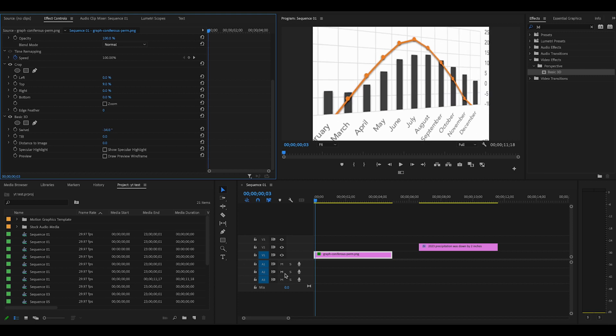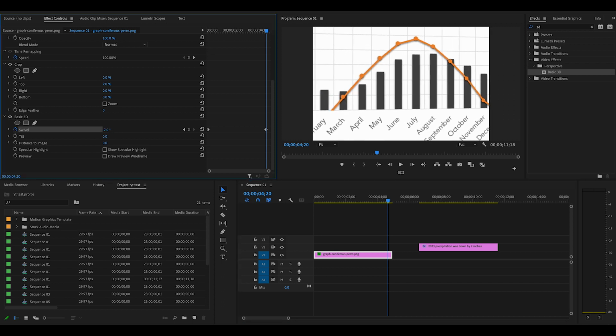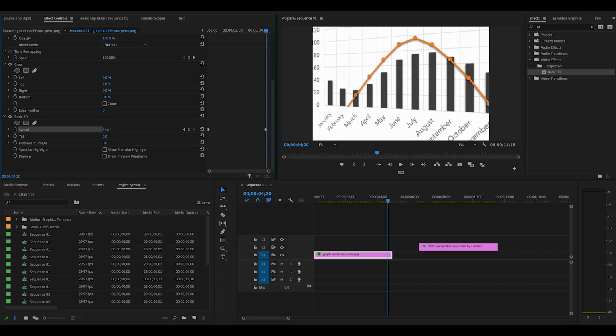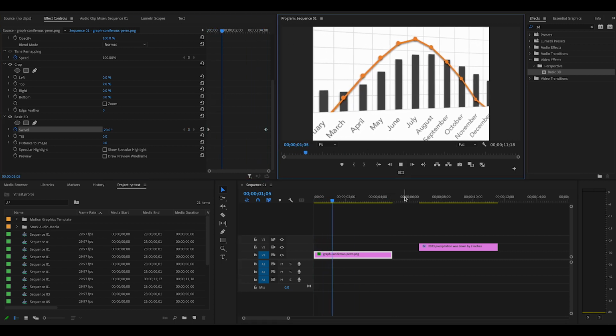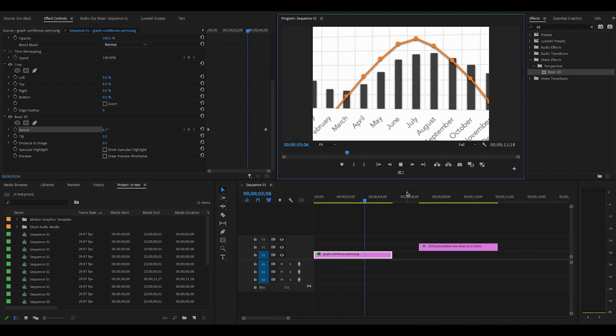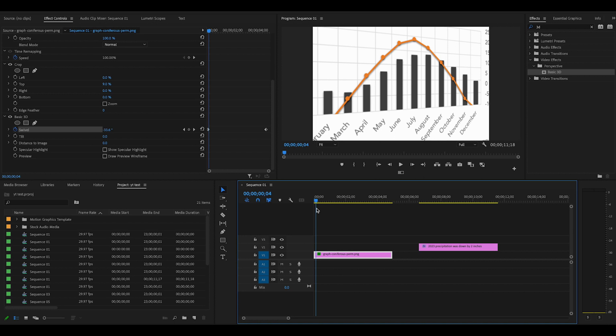So let's say we start off here, and we'll just click that in there. And then let's say at the end here, we want it to be the opposite way, sort of like that. So that way, if you take it from the beginning and press play, you'll see that it just swivels like that, just kind of nice and slow, but it certainly gives it some room to move.